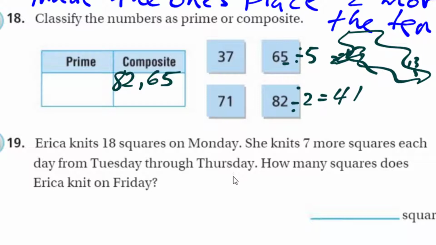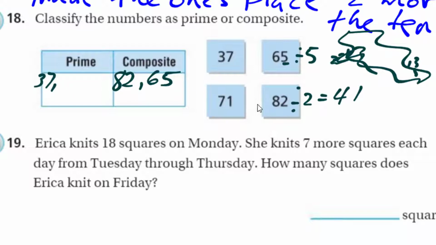Now, 71 and 37. They look prime to me. 37 is definitely prime. The reason is that 2 won't go in there. For 3, if you add up the digits, 3 plus 7 is 10. 10 is not divisible by 3, so 3 won't go in there. 4 times 10 is 40, but 4 times 9 is 36, so that doesn't work. So all I'm doing is going up. 5 doesn't end in 5 or 0, and 6 includes 2 and 3. If a number is divisible by 2 and divisible by 3, then and only then is it divisible by 6. So that didn't fit. And 7 times 5 is 35, 7 times 8, no, it's going to go right on by. So yeah, I'm saying that's prime.